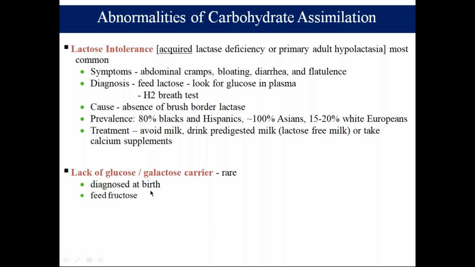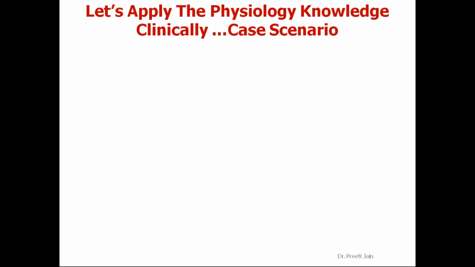This is rare, that is the lack of glucose galactose carrier. It is rarer, and if it is indeed present in a child or an infant or a baby, then that child is fed fructose instead of glucose and galactose, right? So now let's see, I started off with a case.